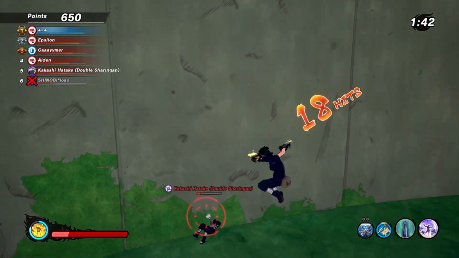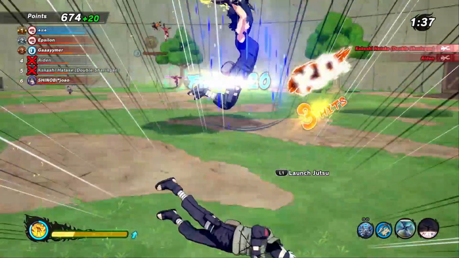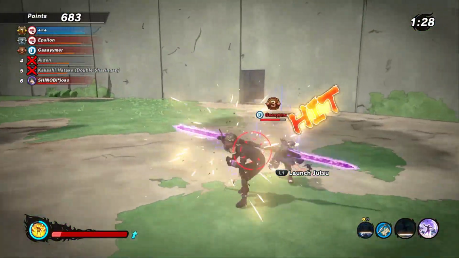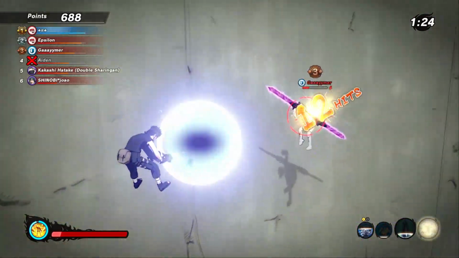Come on, get back up, my guy. Why you running, dude? I can't believe it. I got an AI running too, man. This dude is the worst, bro. Come on, my guy. Bink. Let me use that. Almighty Push that.